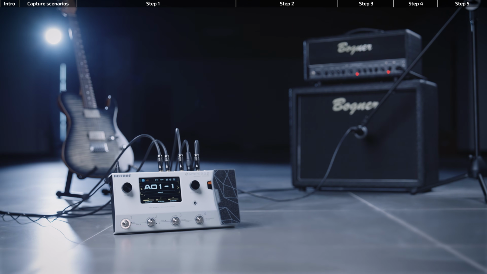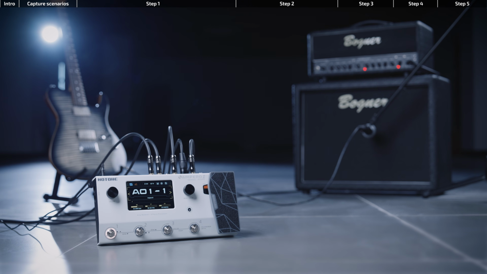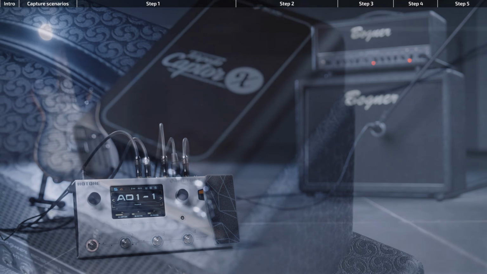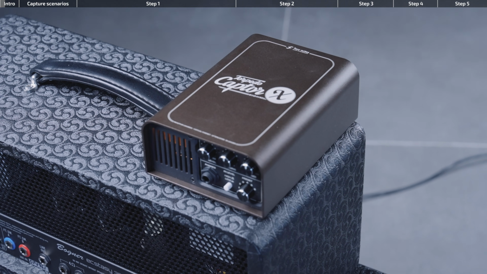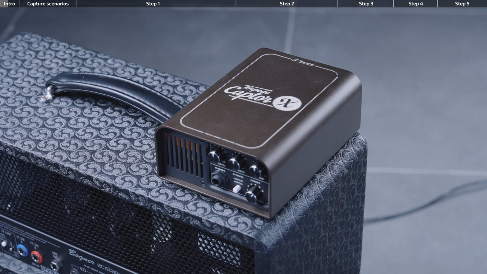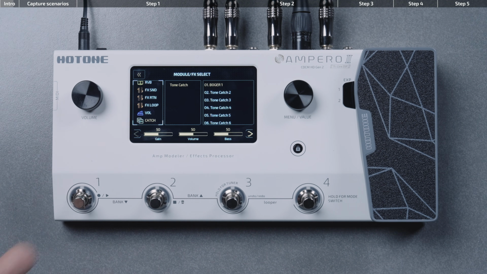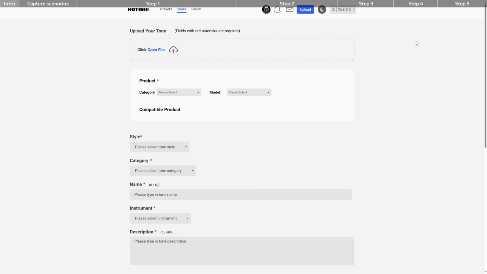The tone catch feature in the Ampero 2 series is Hawtone's first ever release of black box reverse modeling on the user end. Based on Hawtone's CDCM HD plus FIRE modeling technology, it allows you to quickly and accurately capture the tones of amplifier equipment and distortion pedals. You can save the captured result to the catch module and apply it to your own effects chain, or share it in the Hawtone community for others to download.